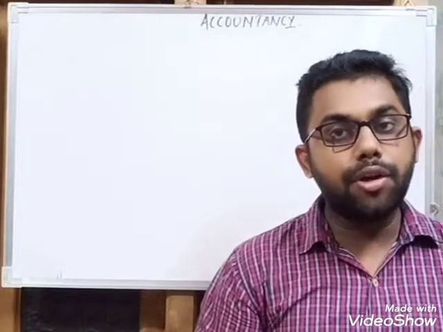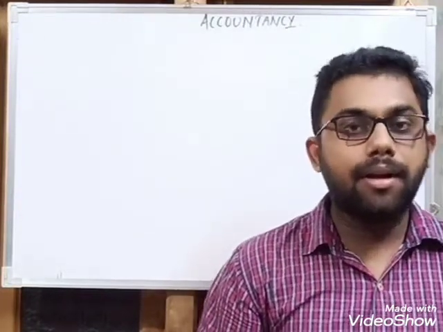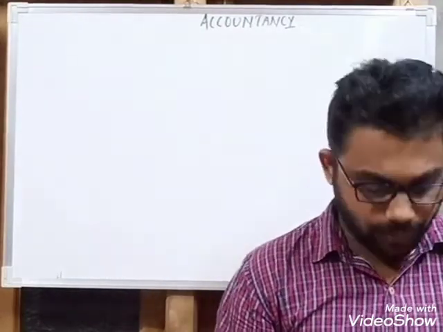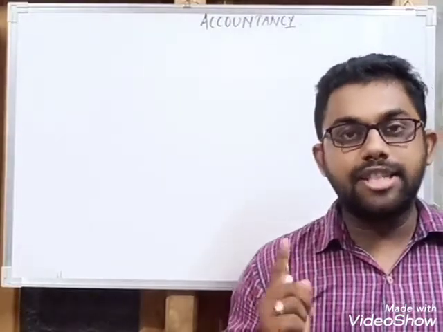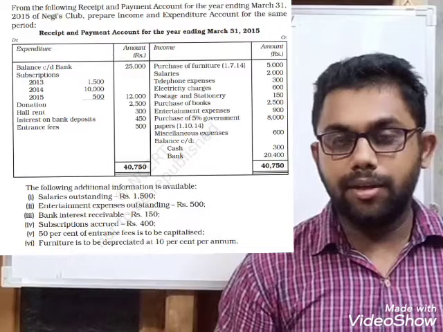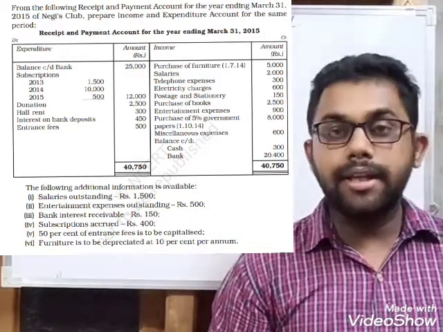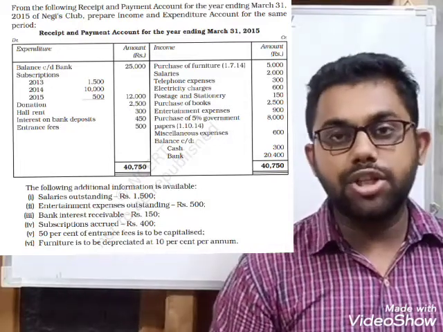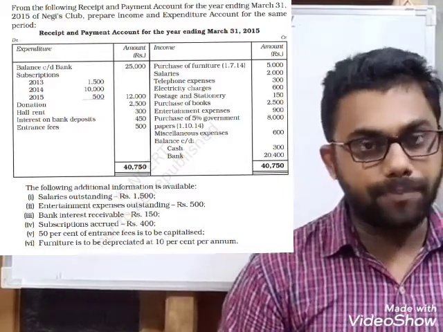Today we are going to solve another important question from income and expenditure account for higher secondary final year 2021, and the question that we are going to solve today is displayed on the screen. You can find the question on the screen. So let's see what are the items provided in the question. I am reading the question, and at the same time you should write it in your copy.